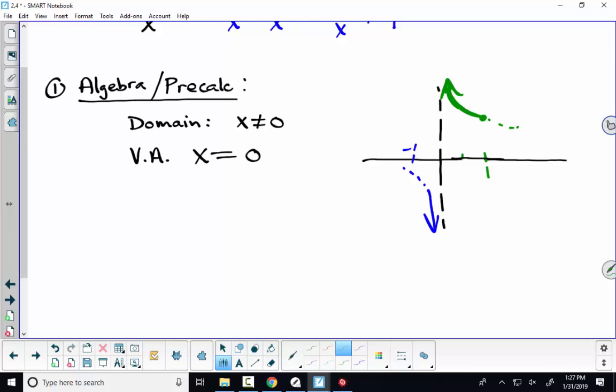So as we look at the limit, it's going to say, as I approach 0 from the right on this function, the y values are tending towards positive infinity. And as I approach 0 from the left, the y values are tending towards negative infinity. So really, without thinking about where the other points are, what the graph looks like, in one limit statement, you're going to get all of that information.